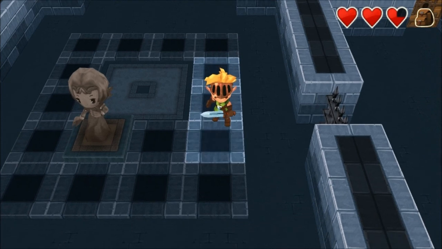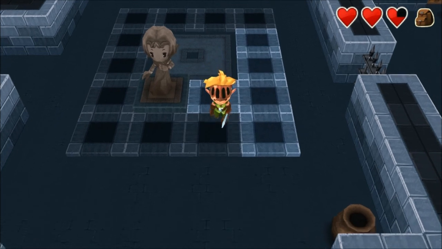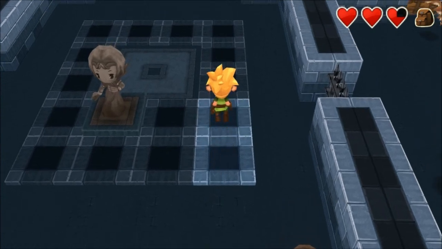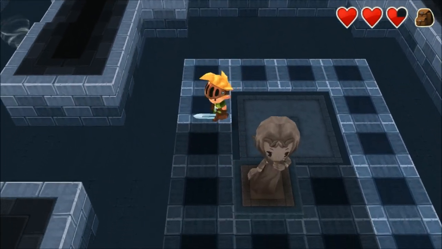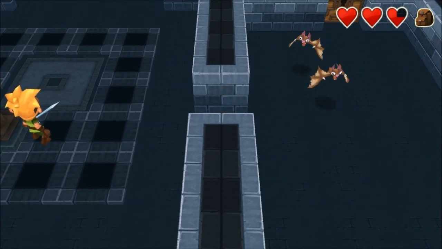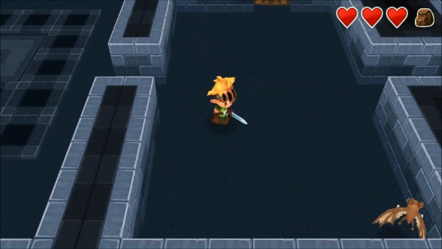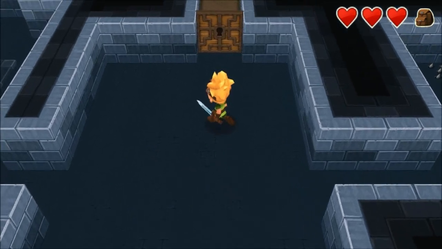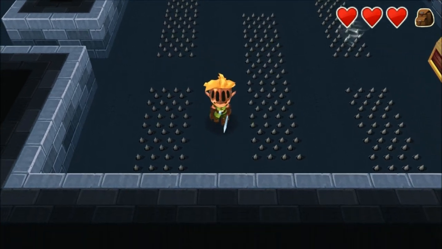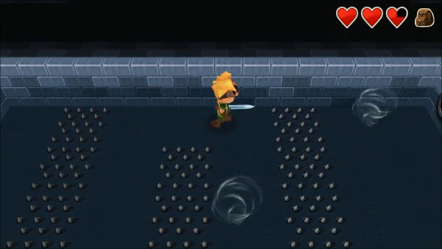Okay. I see what's going on here. Okay. I got it. Do we not have a key? We do not have a key. The key must be in this spiky room. Oh, you tricky little whirlwinds, you. Ouch.